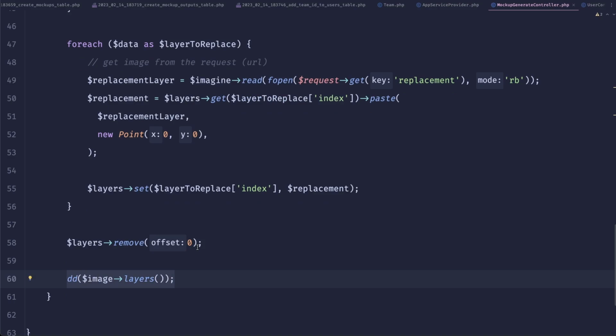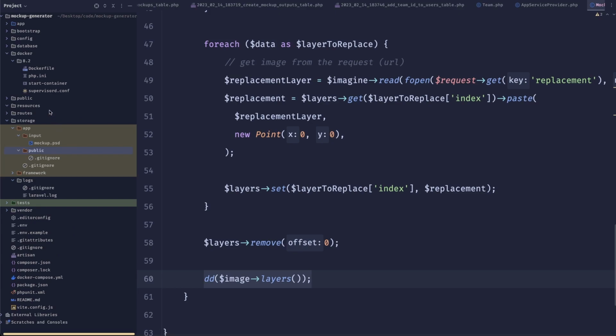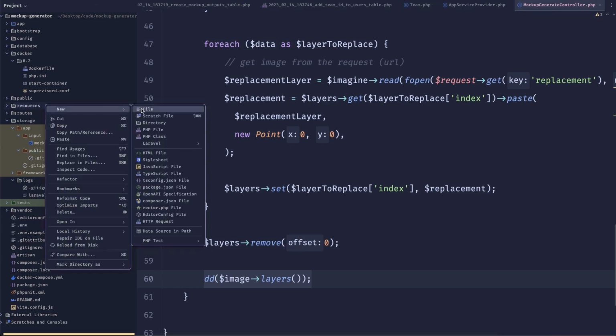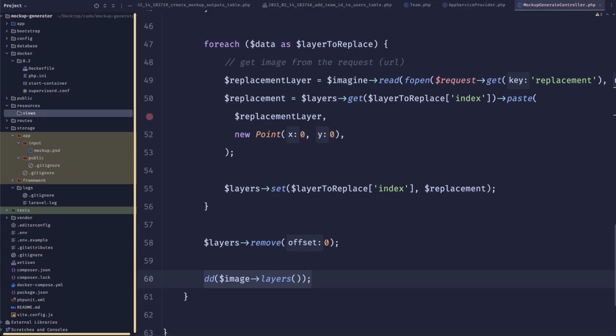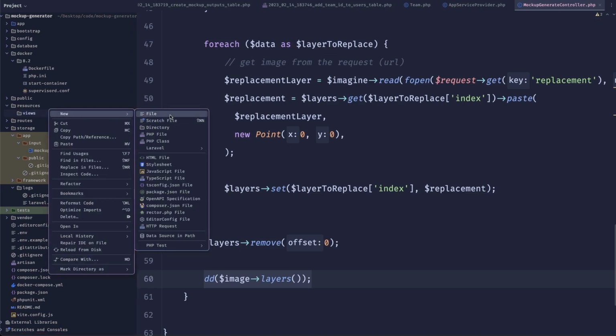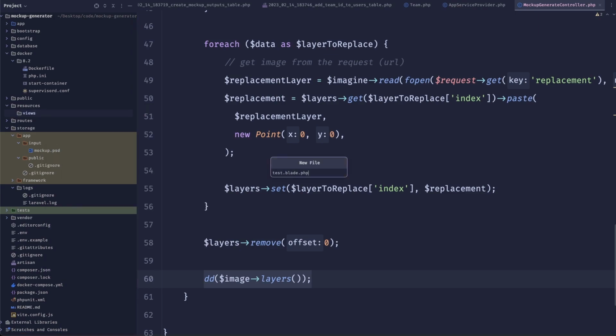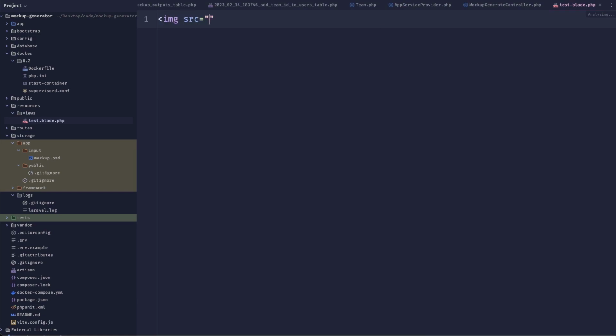Now what we could do is create a dummy view. So in resources views, do something like test.blade.php, and we could do image source.